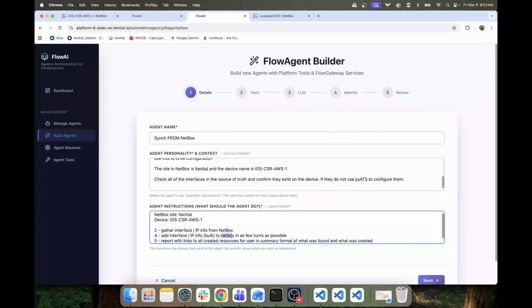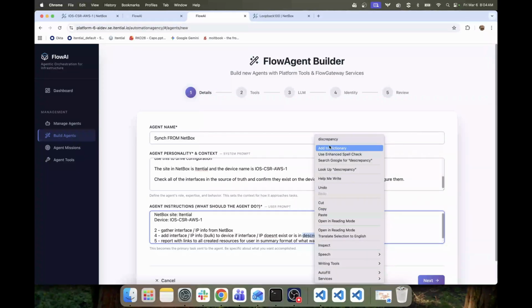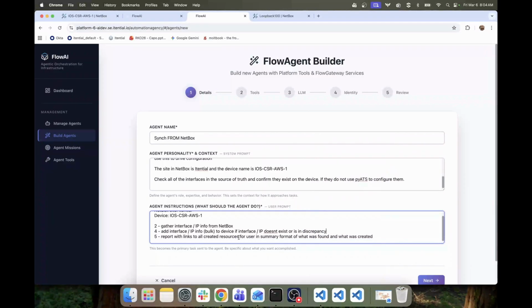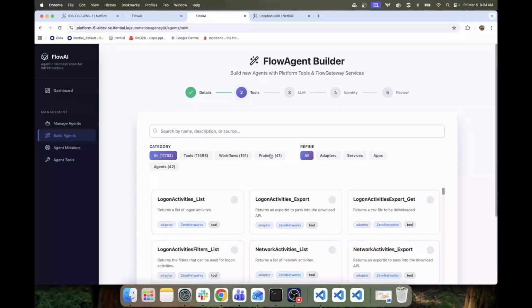Add to device if interface IP doesn't exist or is in discrepancy. Report with all links, all created resources. Okay, same idea.